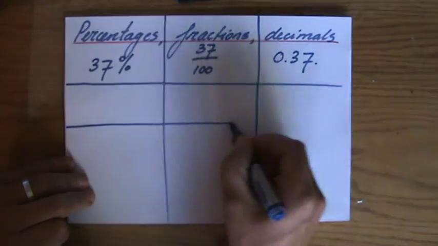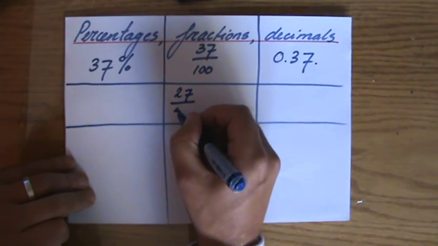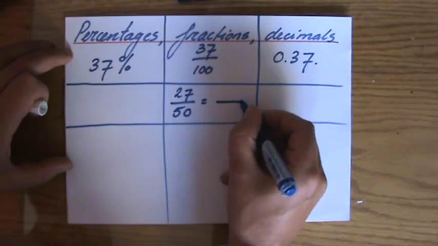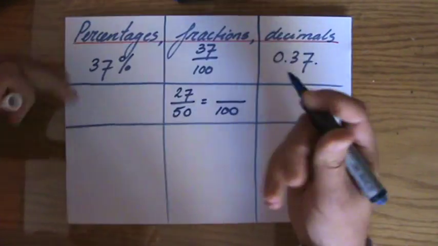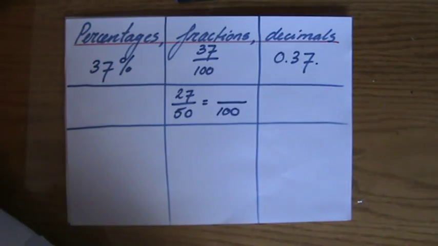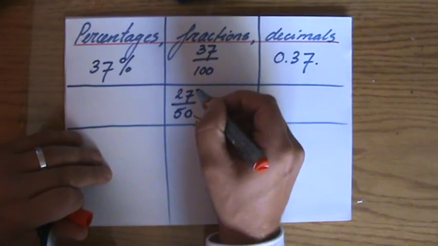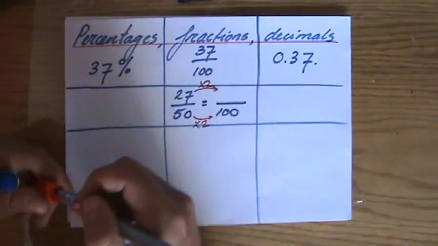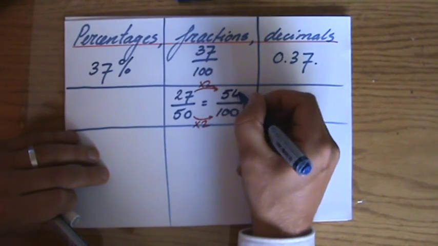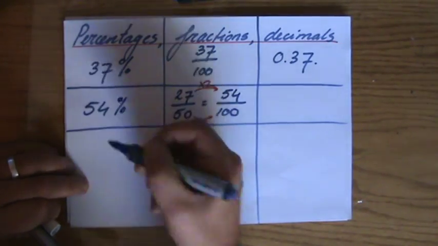Let's have a look at, for instance, the next example. If I have 27 out of 50, what is that as a percentage? Well, a percentage is out of a hundred. I've got to find that equivalent fraction which gives me out of a hundred. I times that by a factor of two. So that is equivalent, 27 over 50, to 54 over a hundred. So 54 out of a hundred will be 54%.